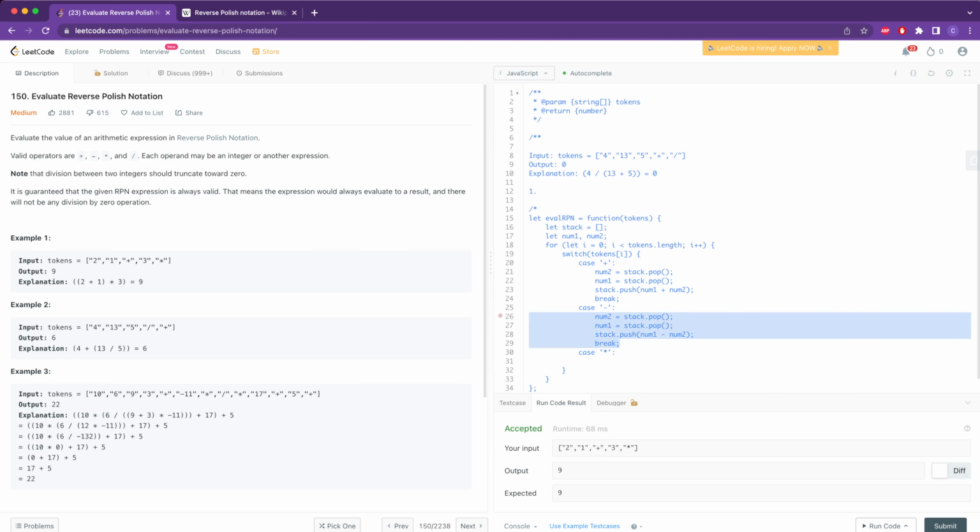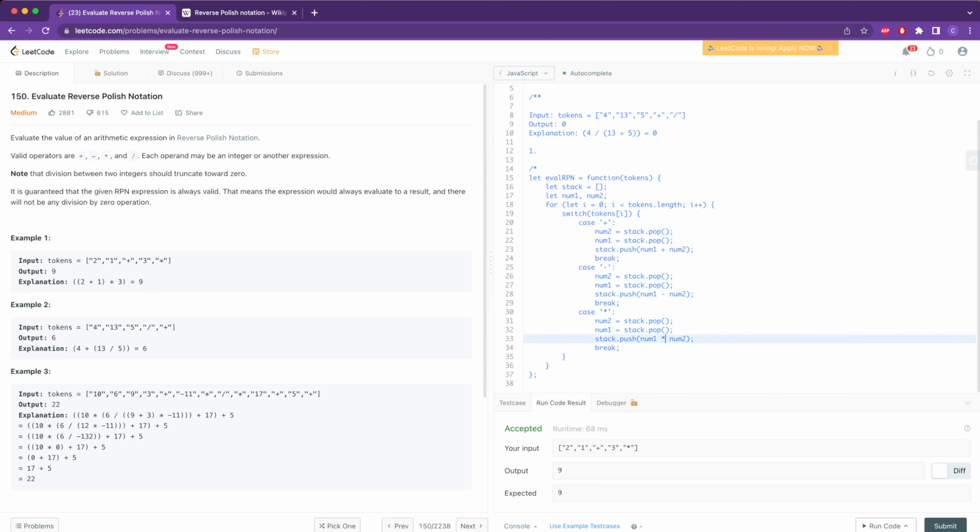I'll copy the block, and this will be the times operation. And then, when it is the division, let me copy the case.